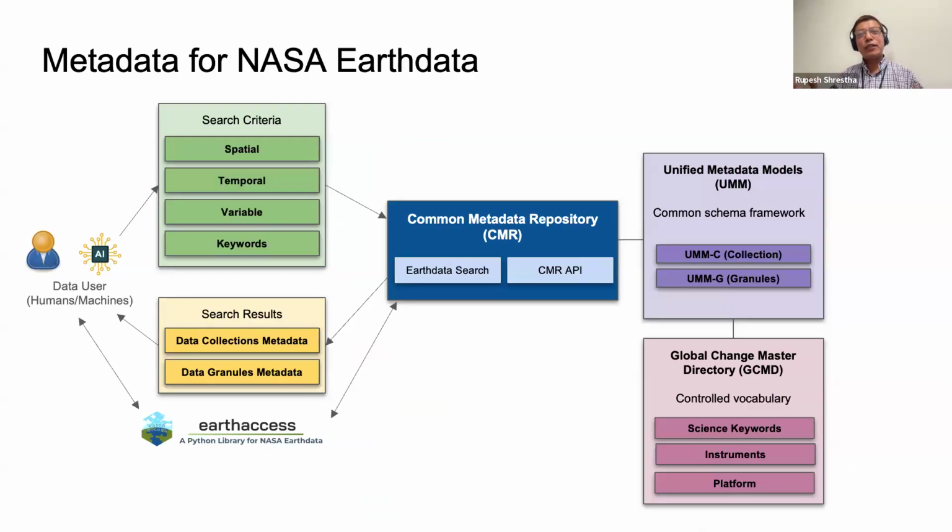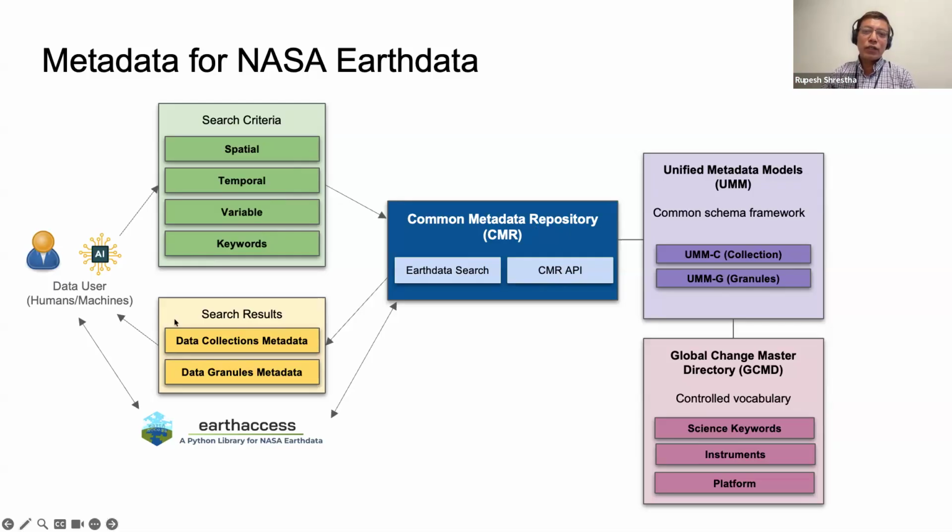So the NASA Earth data uses a common metadata called CMR, which provides the backbone to all the metadata for the thousands of NASA Earth data collections and petabytes of granules. Now I think it's 5 or 6 petabytes. So the CMR, shown here in the blue box in the center, provides its own API and acts as a backend to Earthdata Search, which is the core interface for discovering NASA Earth data.